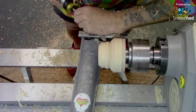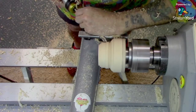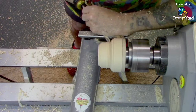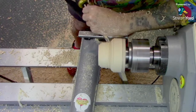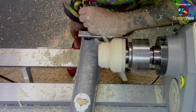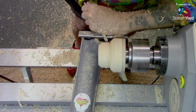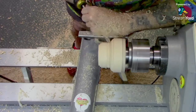Okay. I'm going to have to look at that drawing again. Lewis says, make the amount of white on the lid the same width as the white rim on the form. Who says anything is going to be white? Well, it's uncoloured, isn't it, is what he's meaning, I think.